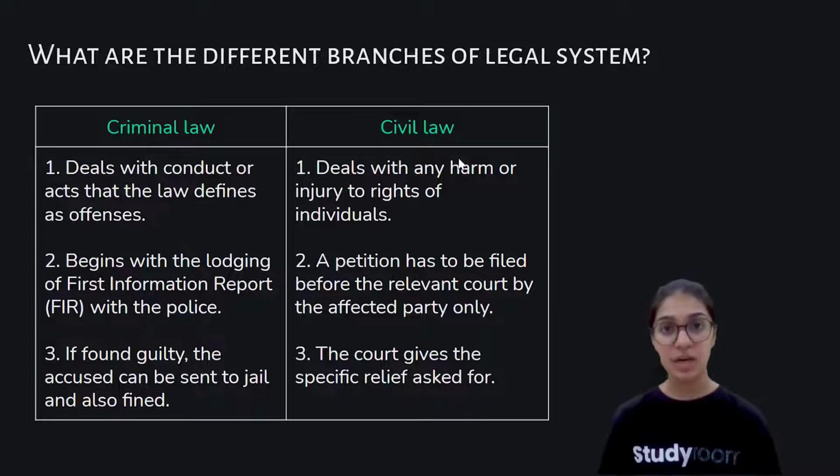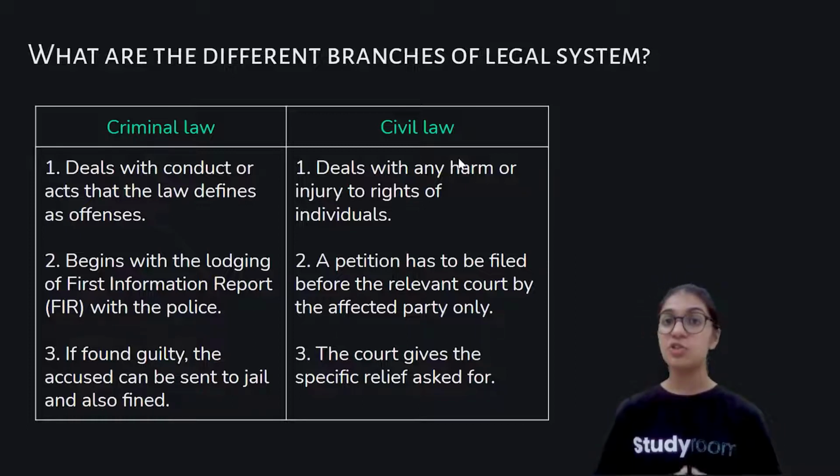Now, what is FIR? FIR is basically the first information report. This is the first time that you're reporting to the police as to what happened, when it happened, how it happened, right? So this is the first information that you're giving to the police station. This is very raw information that you give for the very first time to the police station. So this is known as the first information report, which is known as FIR.